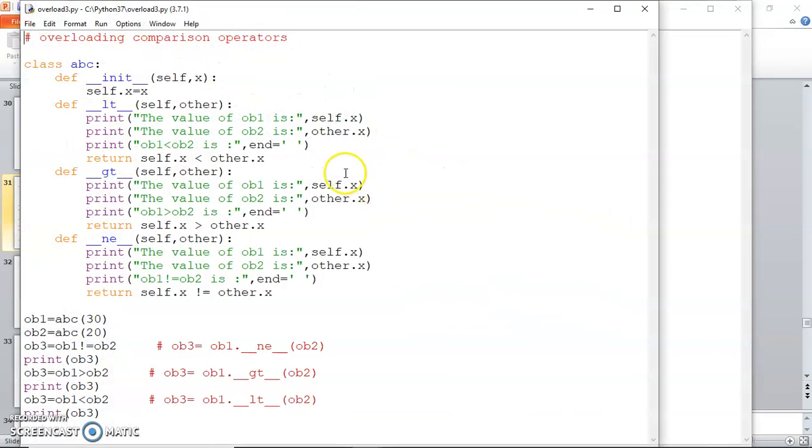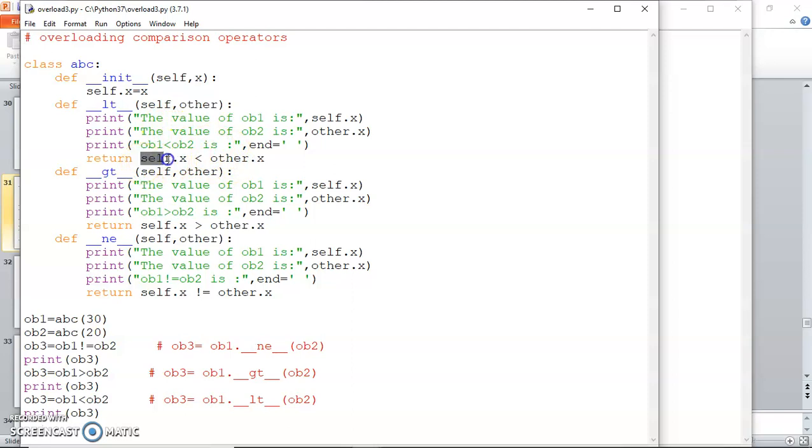Similarly, we can see how to overload the comparison operators. I've taken an example in which I overloaded the less than operator, the greater than operator, and the not equal to operator. The relevant functions are __lt__, __gt__ and __ne__. The functionality is the same here, only that these comparison operators return true or false.